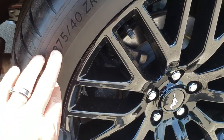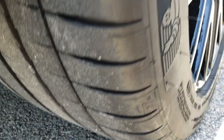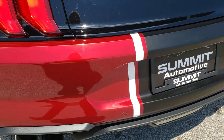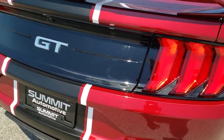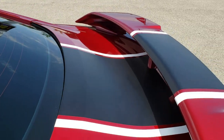Back rim is in excellent condition as well. The back tires are 275-40 ZR19s, and they have just as much tread as the front tires. So when you get here, all you've got to do is drive the car, love it, and you'll be all set to go. Rear bumper is in excellent shape, as is the deck lid and spoiler. You get the LED tail lamps that are sequential. There's your front license plate holder. This one does have the tire inflator kit in it. Back storage area is very nice and clean. Didn't see any dents or dings on that trunk lid.